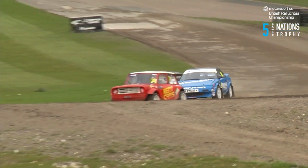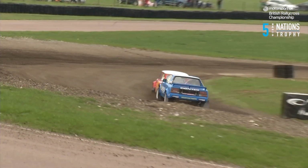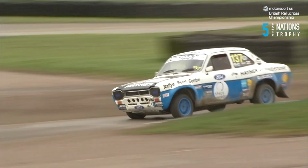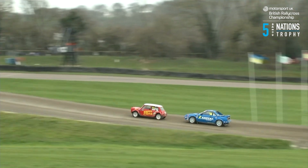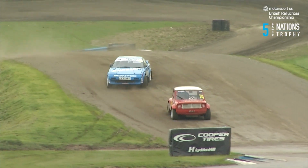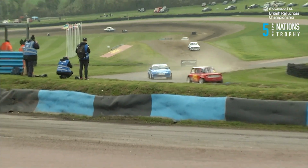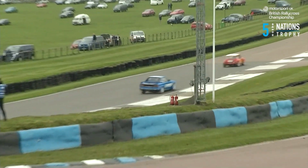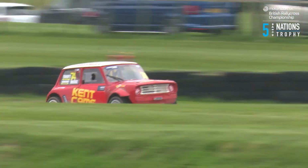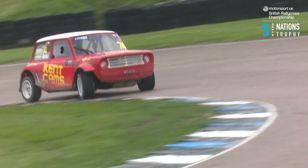He's got great confidence on the brakes coming into Talladega, into the mid-corner where that Mini though is really strong, and there you can see Moore just defending that inside line really nicely as Simon Hart comes across the timing line a little bit further back in the field. Over the jump we go. Lynchy again getting a little bit out of shape on the landing. Just cost him half a car length or two, and that is all the breathing space that Terry Moore needs to just be able to keep into the race lead without too many dramas behind, too much pressure immediately behind him.